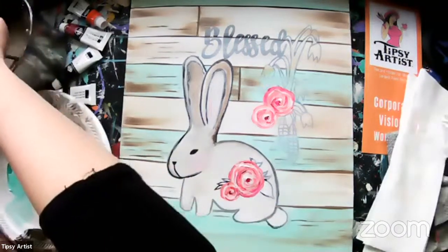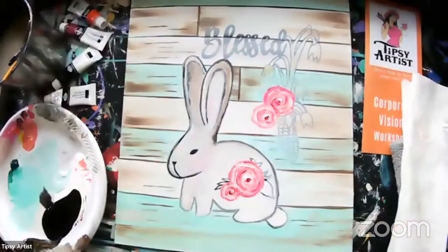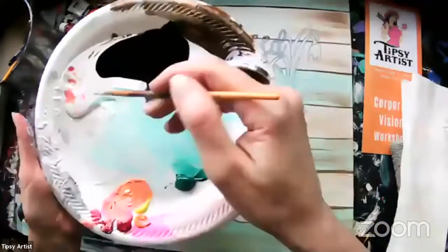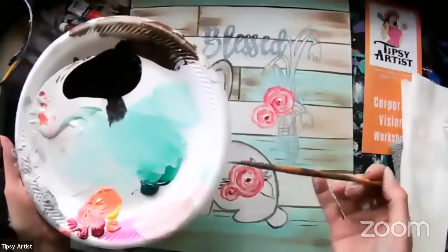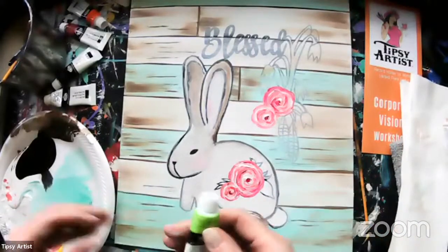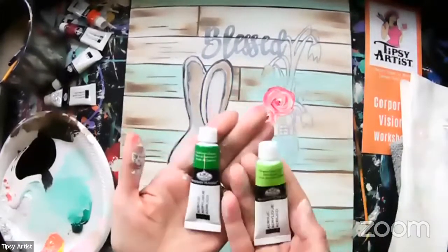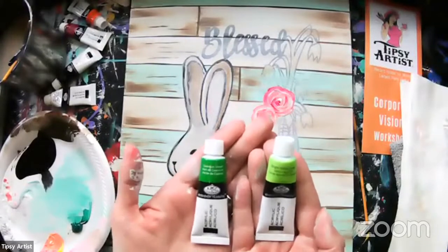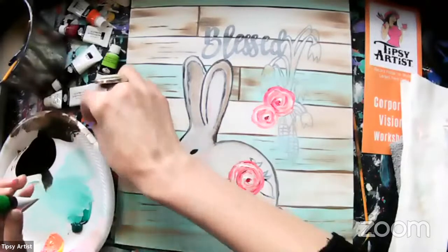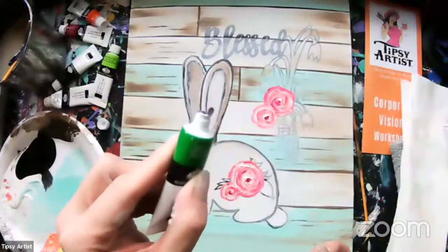All right, now let's go ahead and start to work into our greens. So we still have lots of white, light gray, our beautiful Viridian off here to the side. But let's also go ahead and work with some of our other gorgeous greens. In your kit, we have some cadmium green and some bright yellow green. So we'll be using both of these here too. Oh, look, there's that foil lining. See how it has a little thing you can lift off?